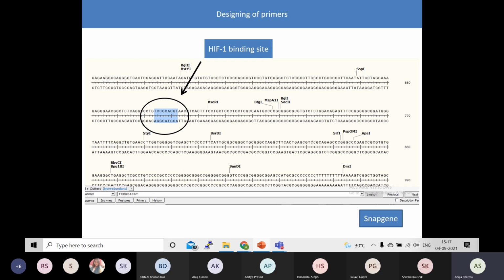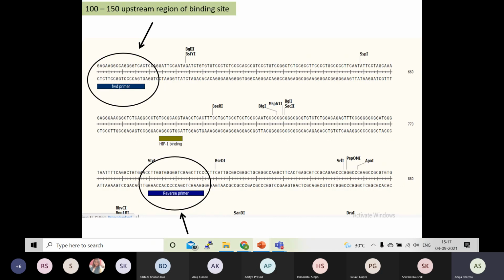So supposedly, I have put that sequence in the software called SnapGene, and this will show the cutting sites of different enzymes. So I have to make sure that those two enzymes which I have chosen are not present in the cloning region. So I decided to clone my sequence in the site between SacI and XmaI. So I have made sure the region I've selected for the forward primer and the reverse primer, the in-between sequence region, doesn't have a restriction enzyme site of SacI and XmaI.